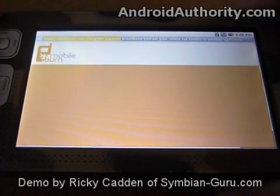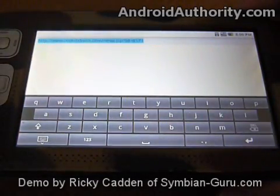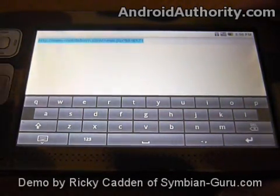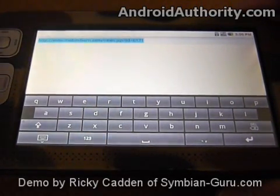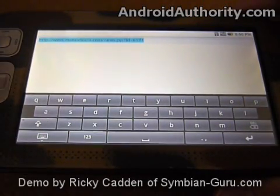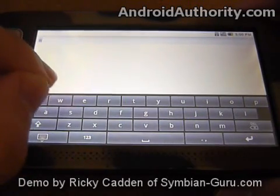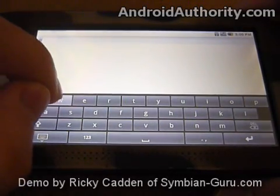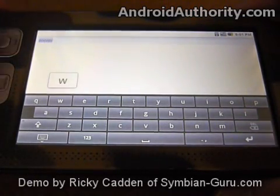There is an on-screen keyboard that was ported over for this. So if we bring up that sub-menu again and do go to URL, here's the on-screen keyboard — it lets us type in a URL we want to go to. It's a little bit sensitive and has a bad habit of doing things twice, so if you press M you may get two M's. It's a little bit slow, but you can type on it with your fingers.